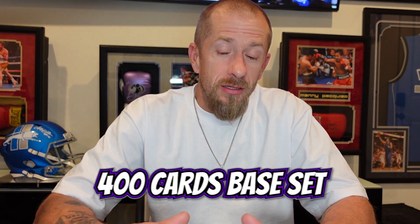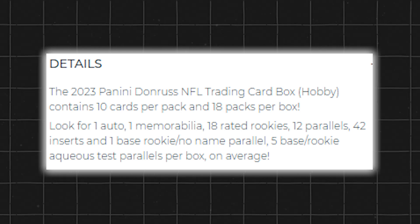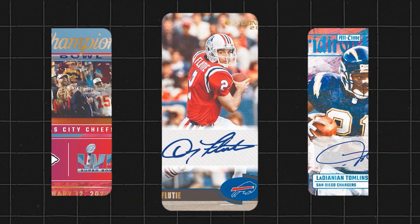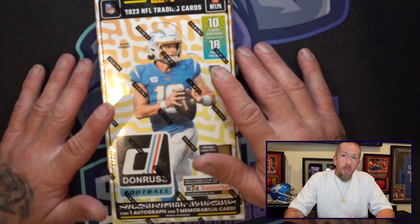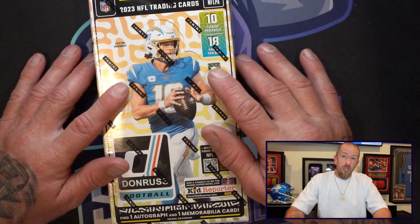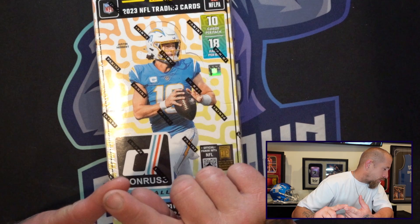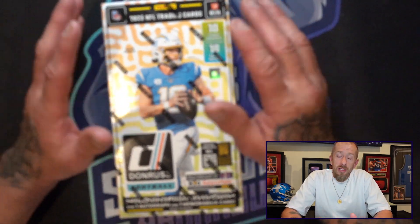The base set in here is something else — I'm not a big fan. It's an insane amount of cards, a 400-card base set. What I do like is you get a lot of cards: 18 packs with 10 cards per pack, so you're getting 180 cards. You get one auto and one mem. You do get a ton of inserts but they don't really resell that well. The Downtowns though are really big. Unlike some products that have no case hits or super short prints, this one actually has three.